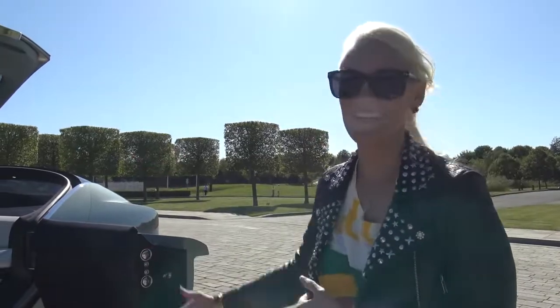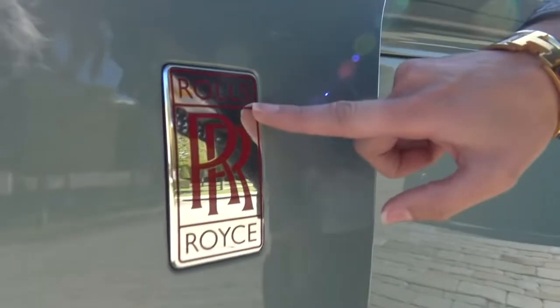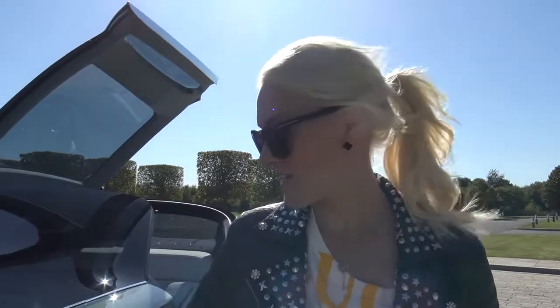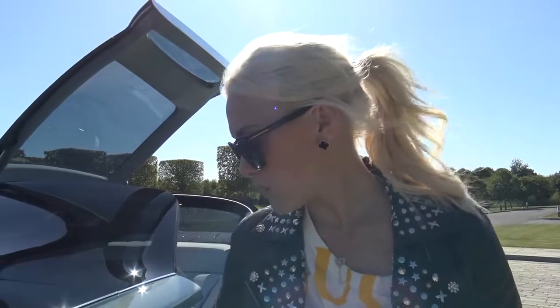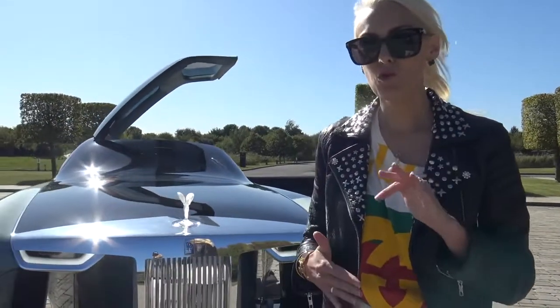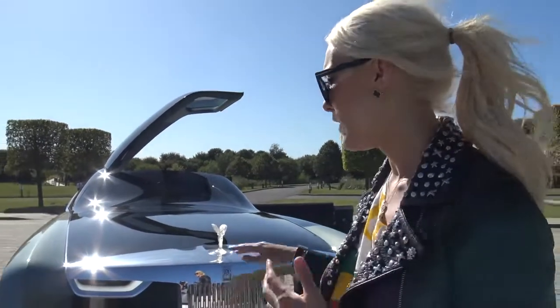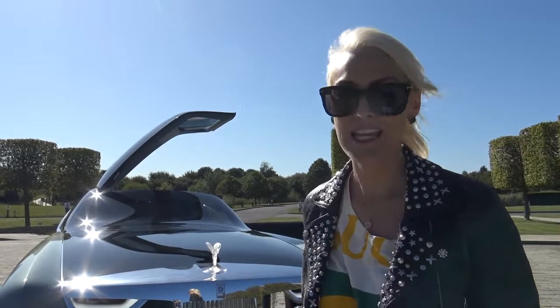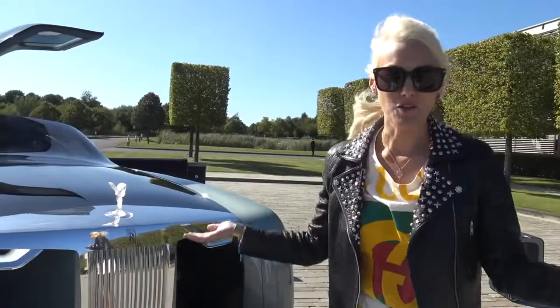The ultimate luxury experience — every time you get into your car, you're walking on a red carpet. The Rolls-Royce badge on this car is in red, because all their experimental cars get this red badge. Normally on a Rolls-Royce they're silver and black. This car is called the Rolls-Royce 103EX — 103 standing for the 103rd experimental car from Rolls-Royce, EX for experimental.